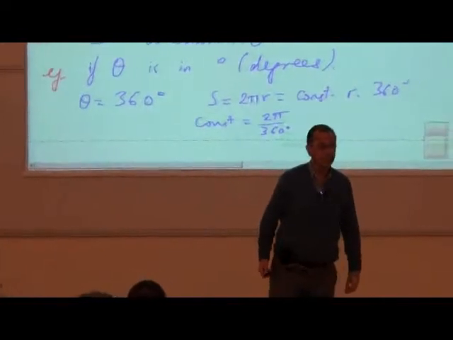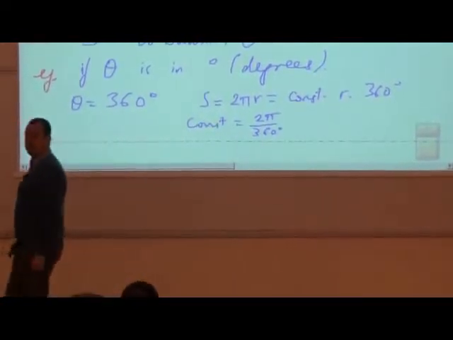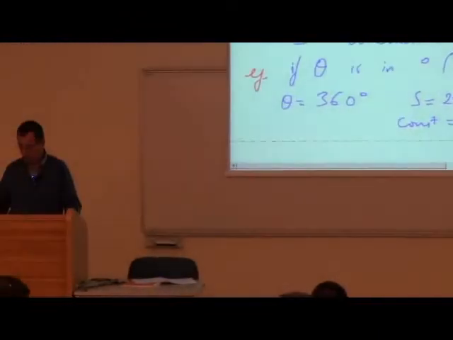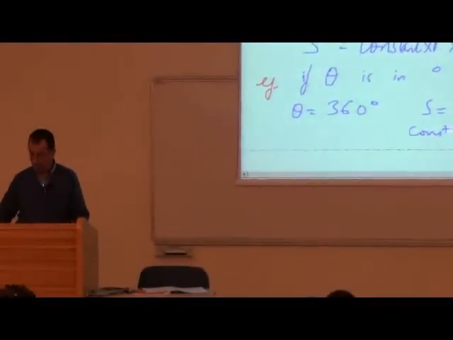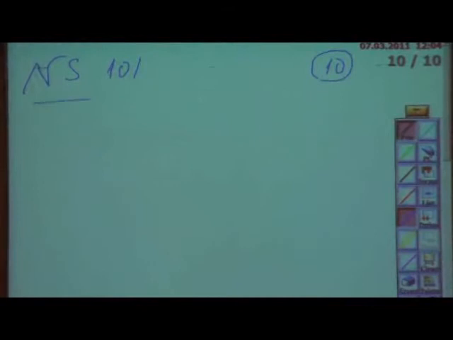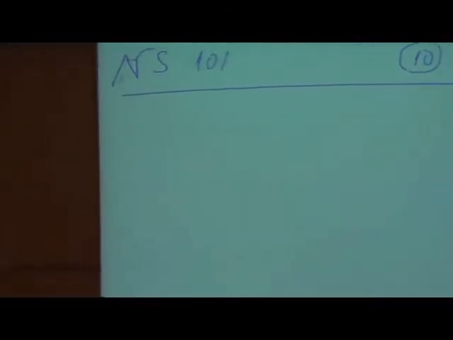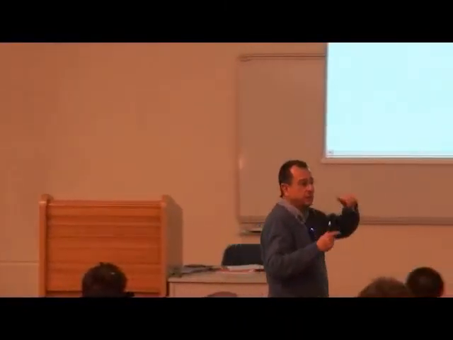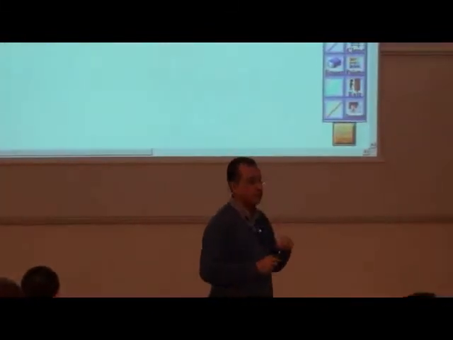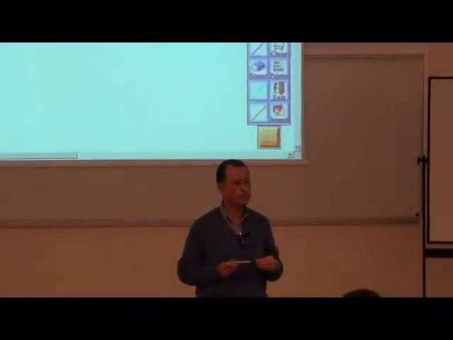The distance will be then 2 pi over 360 times r times theta. If theta is 45 degrees, you put 45 and you put 2 pi over 360, and that gives you the distance in meters. The distance traveled along the circle, right? So we use our knowledge of geometry and the formula for the full circle in terms of the radius to fix what the constant is when the angle is 360 degrees for the full circle. Okay.